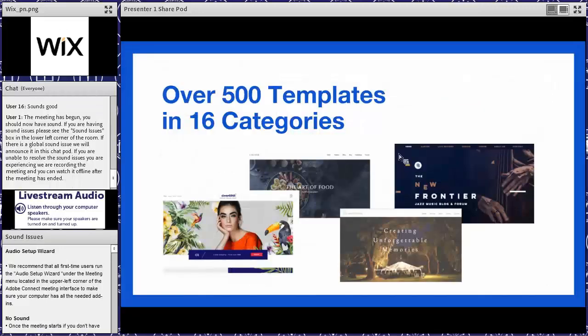We also have over 500 templates to choose from, so you don't need to be creative, you don't need to be a designer in order to make a really nice professional looking website. We have a big studio of amazingly talented designers who are creating these templates for you based on the latest web trends and things like that. And if you choose the template and there's anything that you don't like about it, absolutely anything is editable. You can add any features to any template, or remove them, so it's pretty easy to customize it to whatever you really need.